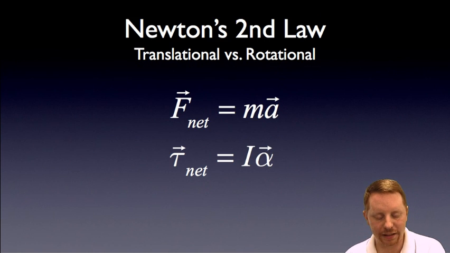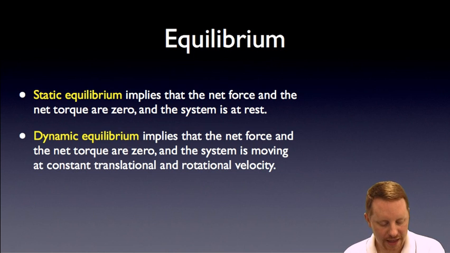If we talk about Newton's second law, in the translational world, the net force was equal to the inertial mass, the translational mass m, times the angular acceleration. In the rotational world, we have the analog to that, sometimes called Newton's second law for rotation, where the net torque is equal to the moment of inertia, the rotational inertia of the object, times the angular acceleration. And as we talk about these, equilibrium problems, or states of equilibrium, oftentimes come up.